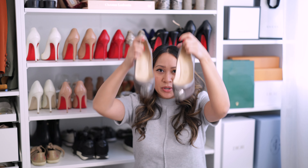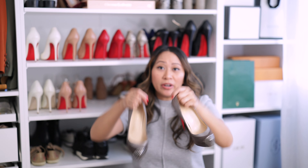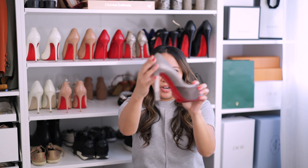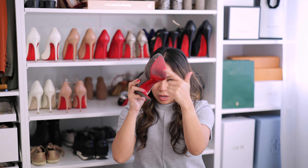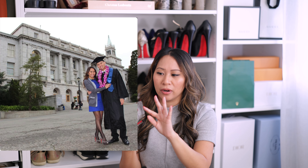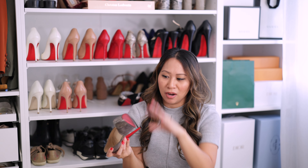So the first pair — my husband got me these in 2010. These are the Maggie Chain Toe suede heels. I wear a size 36, equivalent to a US size 6. The detail here is the chain toe — there's like a suede material and then an anthracite-type finish, and of course the classic red bottom. I learned that getting the cobbler to place a rubber bottom on Christian Louboutin heels protects the sole. I actually like to wear the shoe without it for the first two wears so I can make the marks I want, and then I'll have the cobbler cover it up.